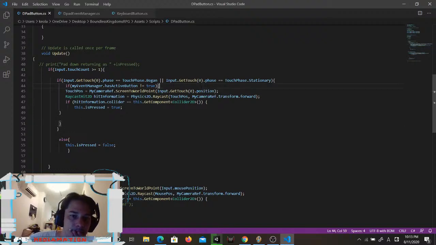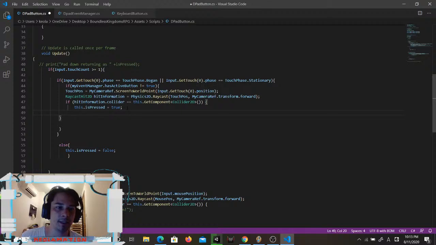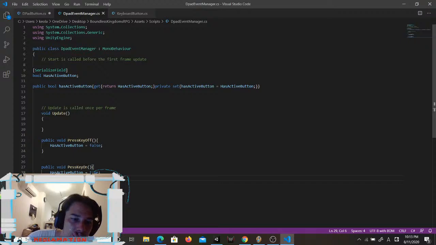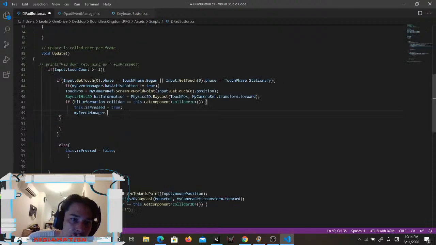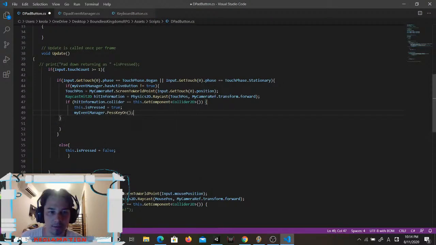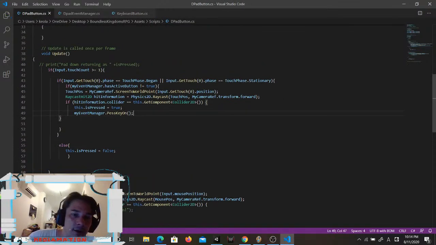So if this is true, then I need to have my event manager dot press key on. Copy. Paste. Okay. Now this is what we're gonna do.